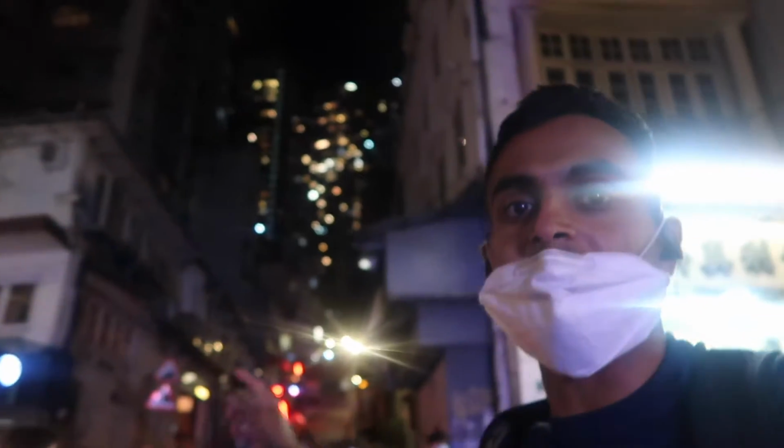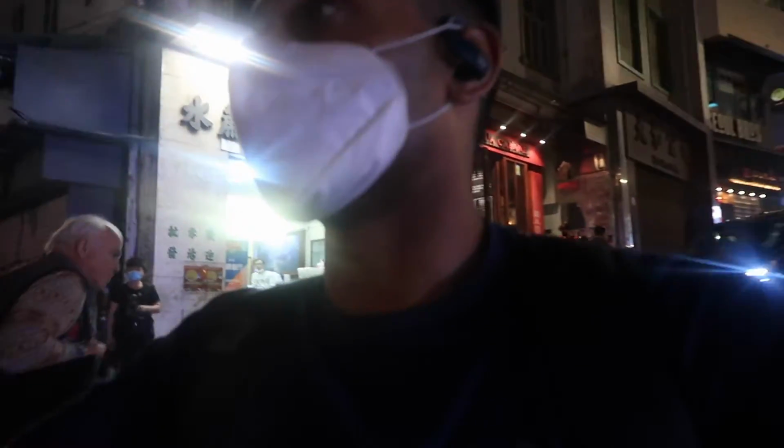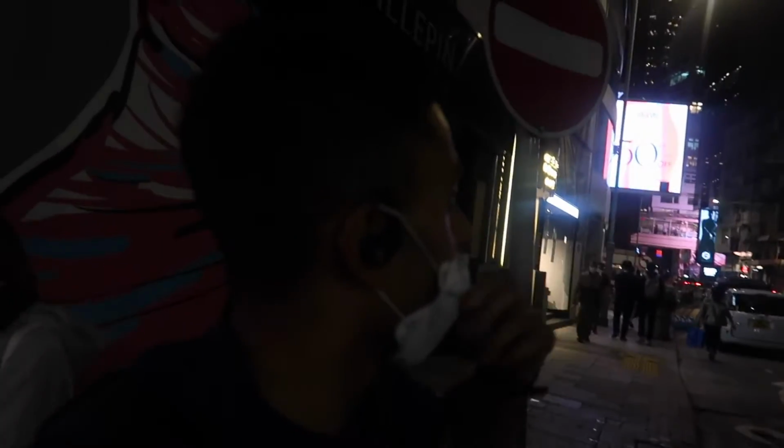Skyscrapers behind me, and above me, and yeah, behind me. So that keeps going on. Past that, it gets to the peak, but it won't actually take you to the peak. It's a really interesting area. You can see over there the escalators which take you up and down. It's only one way at the minute, so they switch them depending on the time of day. But a bit more of a nosy. I'll catch you guys in a bit.